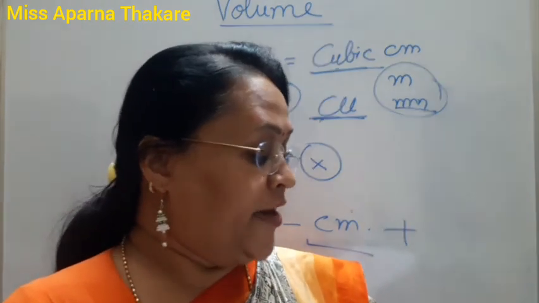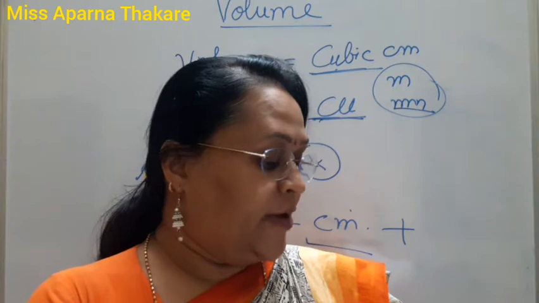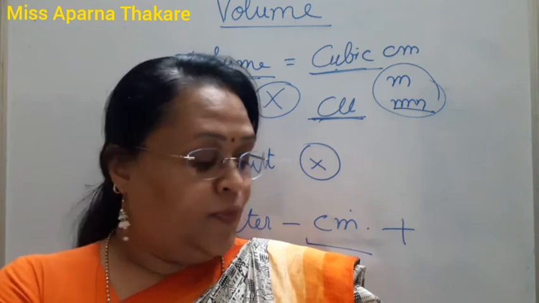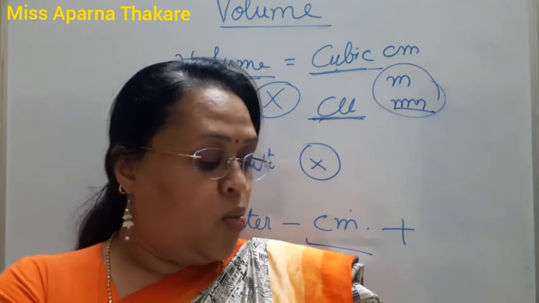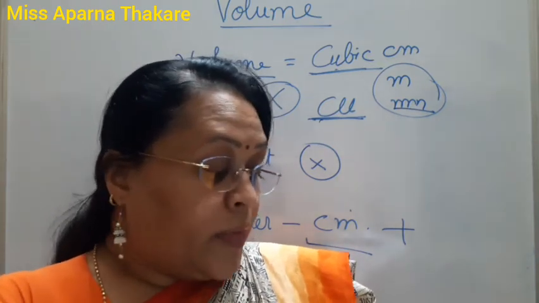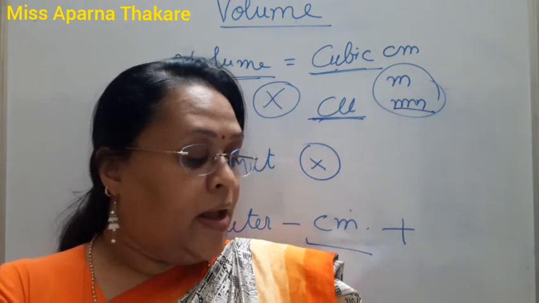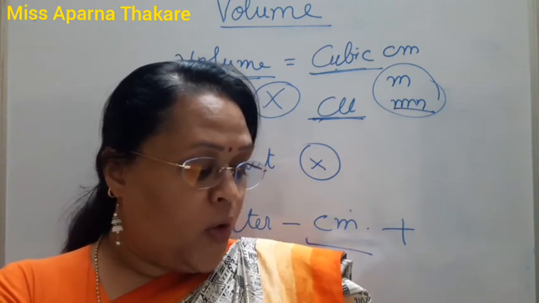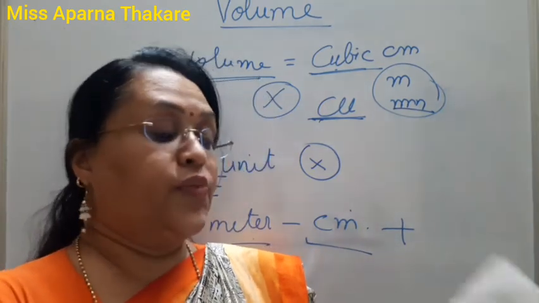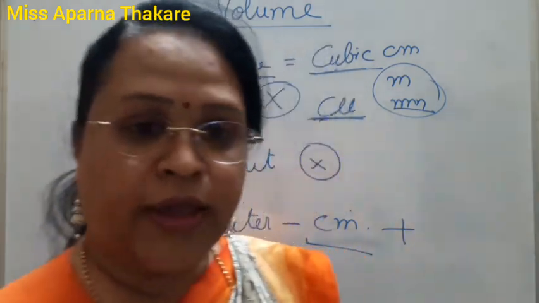Then how can we find the volume? Important is calculating volume. It is given: find the volume of this solid. Each cube is 1 centimeter. There is one layer, and then the third layer; 1, 2, 3 layers are given. Find the volume of each of these, and give the answer in cubic centimeter. It is given 2 and 2, and the height is 1. But don't do this one yet; first we will see how to calculate the volume.